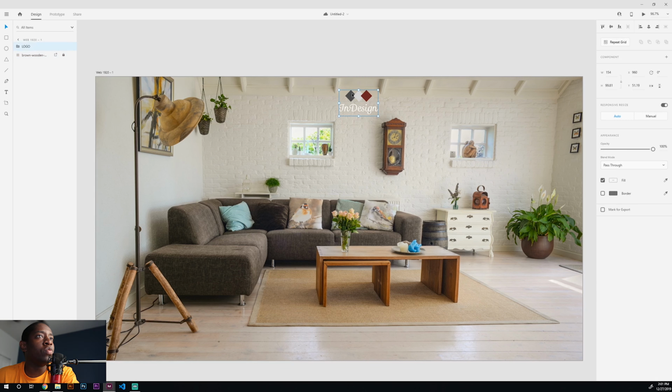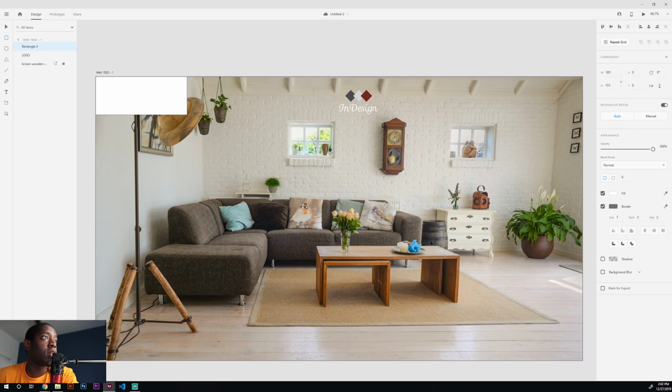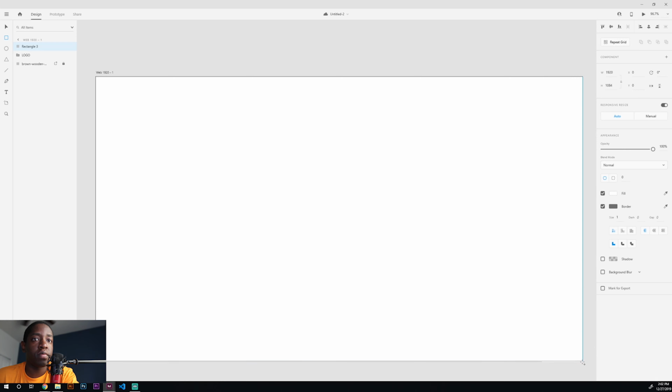Just to make it pop out a little bit more, we'll be going back into this and creating an overlay for the background. So let's go to this rectangle tool there. Drag it over. Just as a precaution, I like to drag over everything and deselect border just in case.